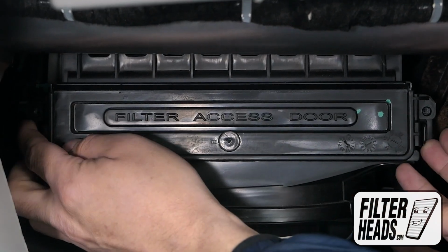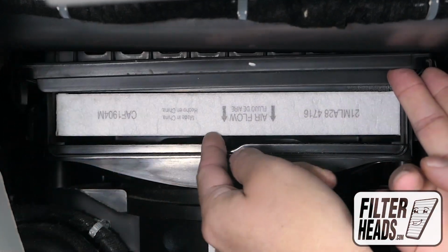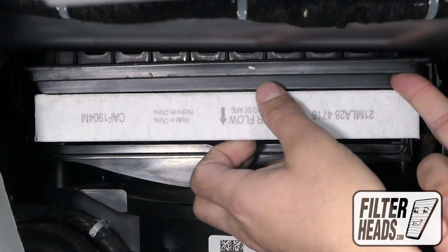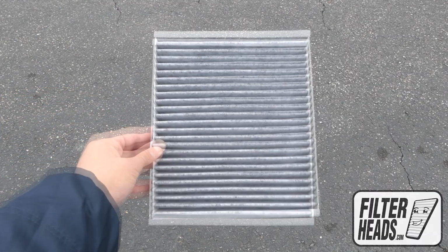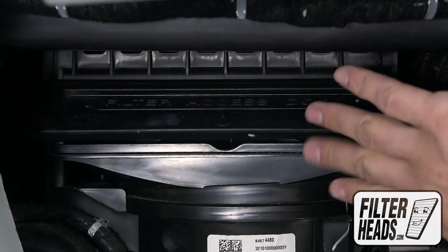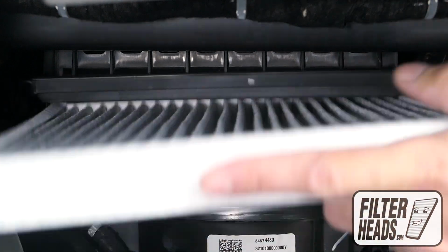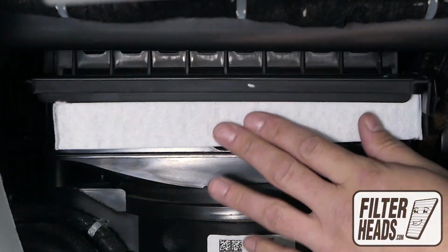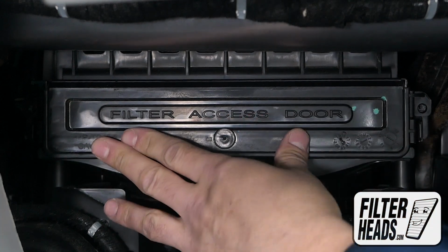Unclip both sides of the housing cover to remove it. Remove the old filter from the housing and clean out any debris inside. Install your new AQ1223C filter into the housing, with its airflow indicating arrow pointing down. Reinstall the housing cover.